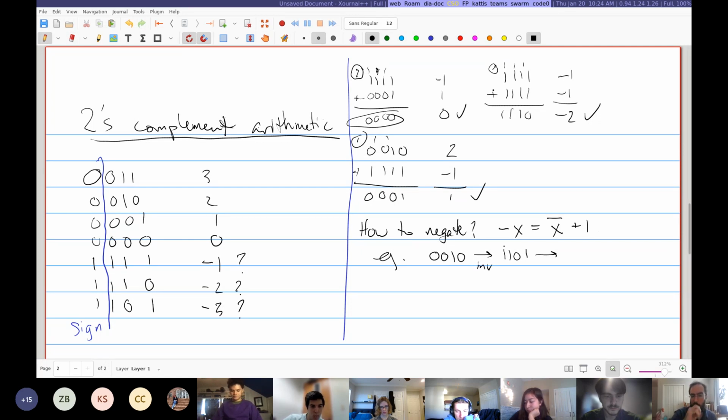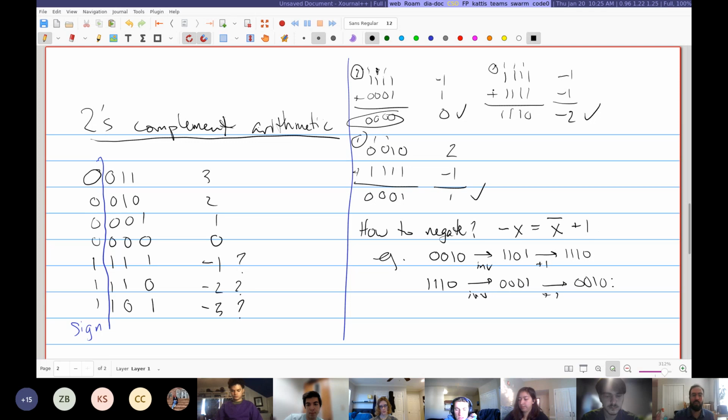You have to be careful using the word negate, especially in this context, because we're talking about arithmetic negation, but sometimes people use the word negation to talk about flipping all the bits of something, which are very different things. And then we're going to add one. So 1101 plus 1 is 1110. And yes, in fact, that is negative 2. We could check going back the other way, to see if it works both ways. If I have 1110, I invert all the bits, I get 0001, and then I add 1, and I get 0010. So that works, it goes back and forth.